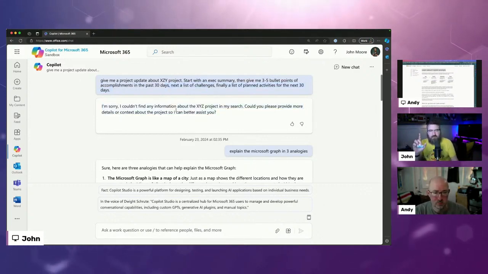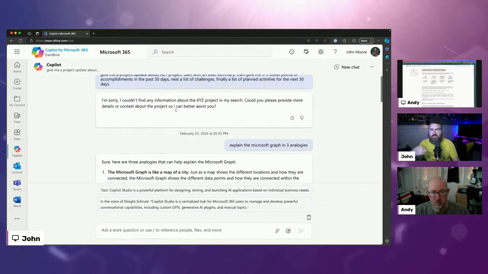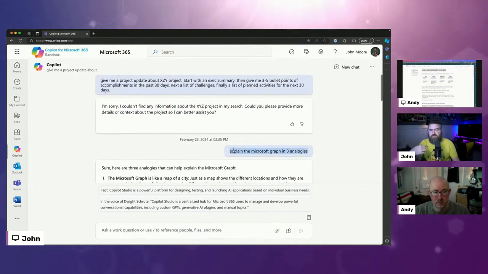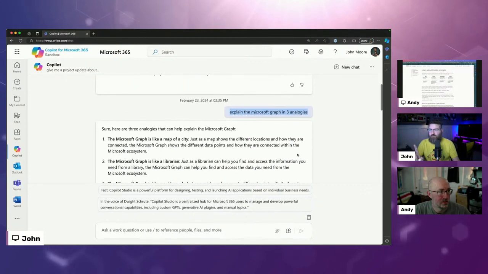But another thing that I like to do is, a lot of times in my job, I have to explain hard things in simpler terms. And a lot of times I don't understand the thing I'm talking about either. So in my research, it's really helpful to ask for analogies and to ask for more than one.